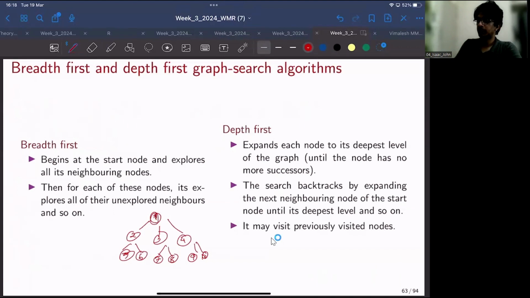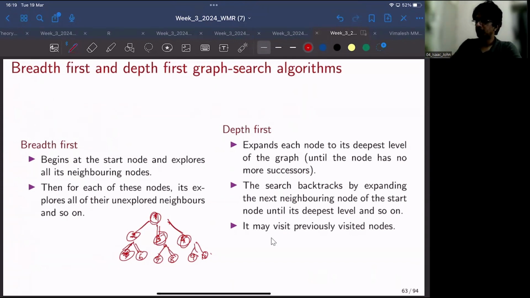If it begins from 1, it will explore 2, 3, and 4. Then from 2, the neighboring nodes are 5 and 6, so it will explore 5 and 6. The next would be 3, whose neighboring nodes are 7 and 8. Then it will explore 4, whose neighboring nodes are 9 and 10. It explores all the neighboring nodes, and that is how it propagates.